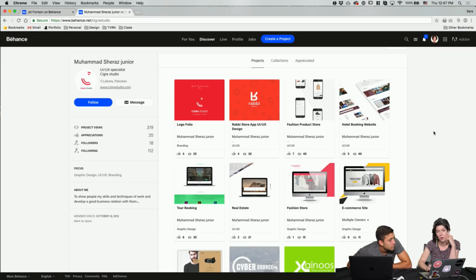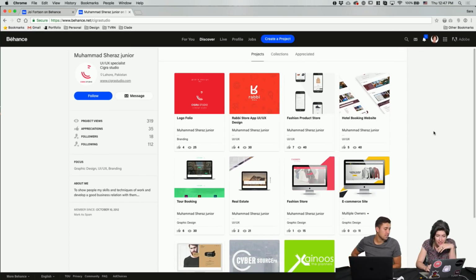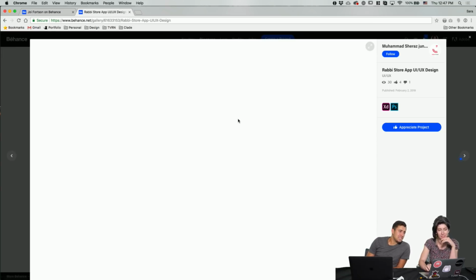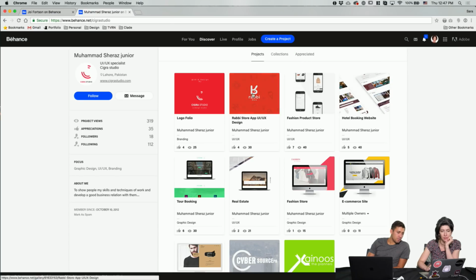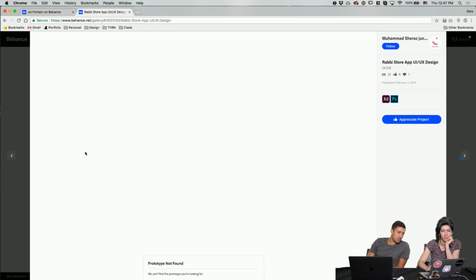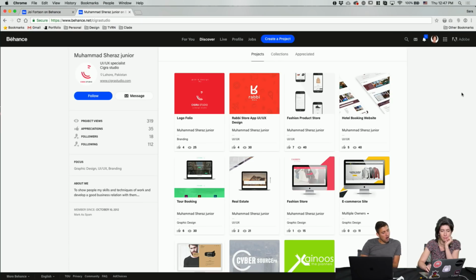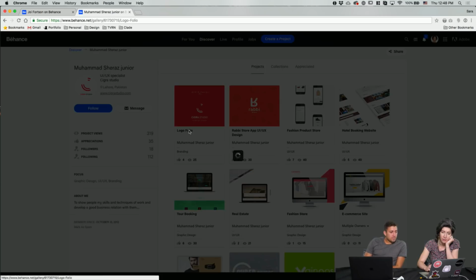I like it. And one more I think we have time for. Mojave, I'm gonna let you choose. All right. I think I want to click on the Rabbi Store app because I like the logo. Rabbi? Maybe it's like rabbit since there's a rabbit. Yeah, I think that was it. Let's see if it loads. It says prototype not found. Oh, maybe it's missing. Let's see if I can reload it. Still nothing. It's not loading for me. That's not good. Maybe my computer's too slow. I'm sorry about that. Instead of that one, let's do Logo Folio.